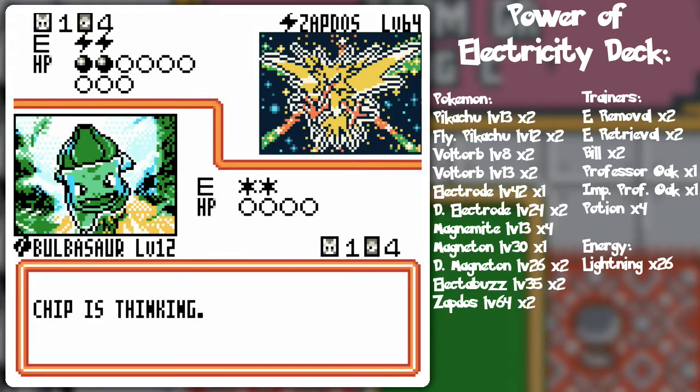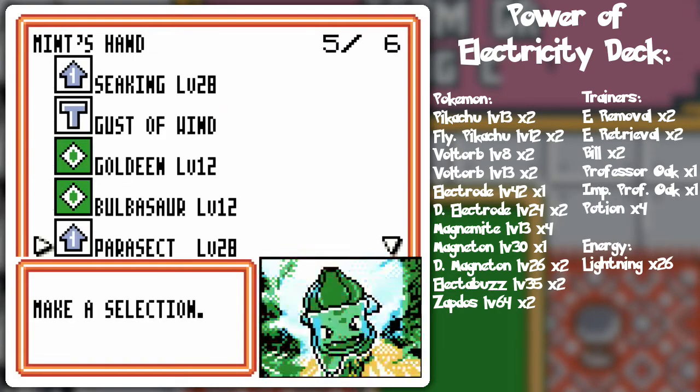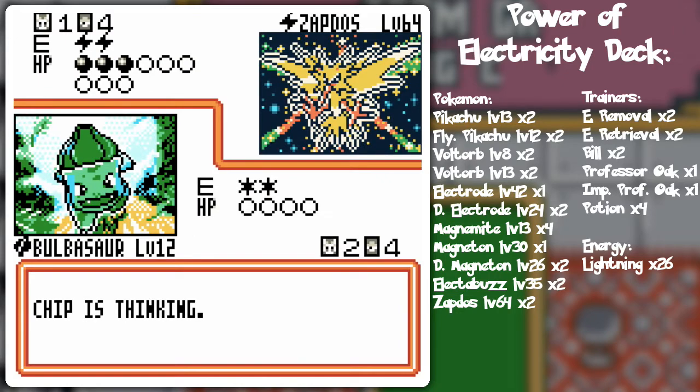That's kind of bad. Oh no, he could do the sweeper. Seeking, I could put that in play in general. Yeah, I forgot to put the Goldeen in play. I'm just going to keep nicking. Might as well.